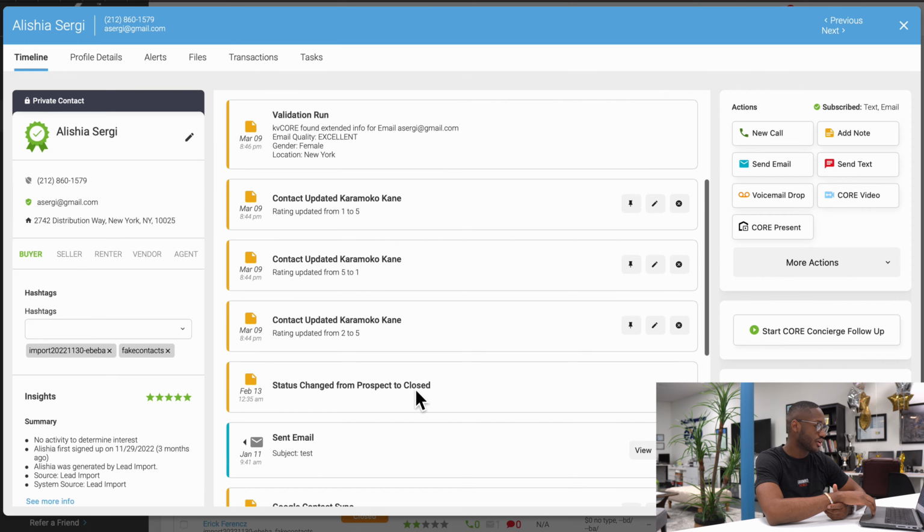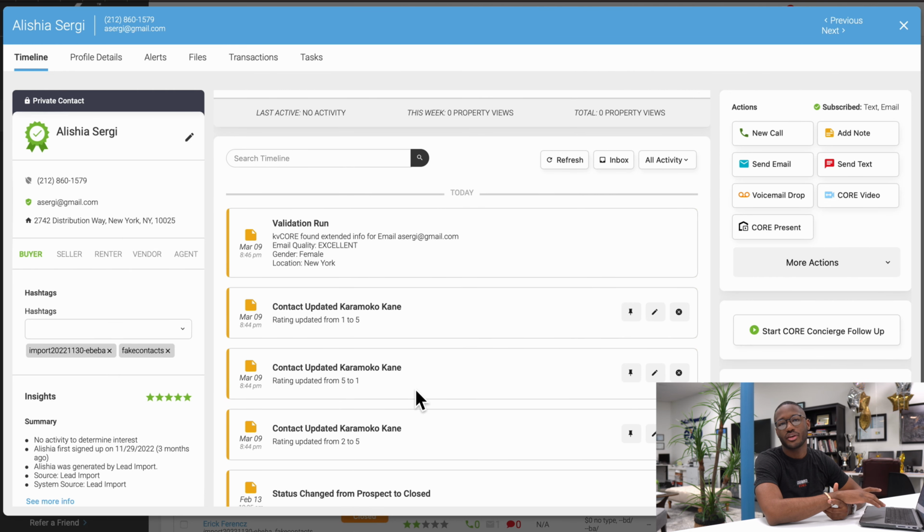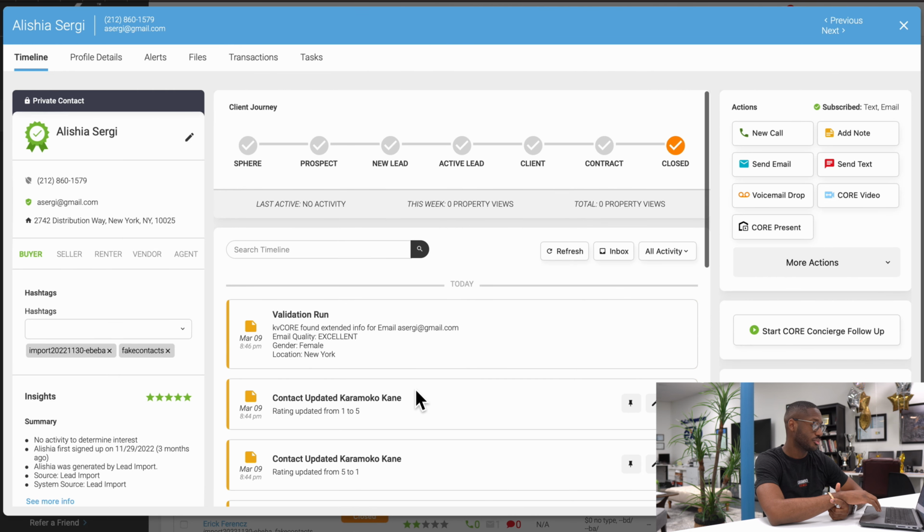And you can kind of come back here and see what all has been happening, and refresh your memory before you call that lead. Down here, you can also refresh this because certain times, emails will be sent, texts will be sent. They won't immediately pop up. So you can click the refresh button here and it'll update the feed to show you what the latest is between you and that client.